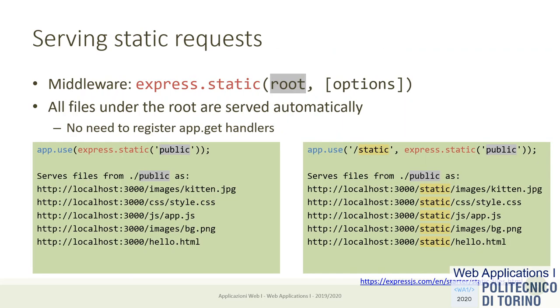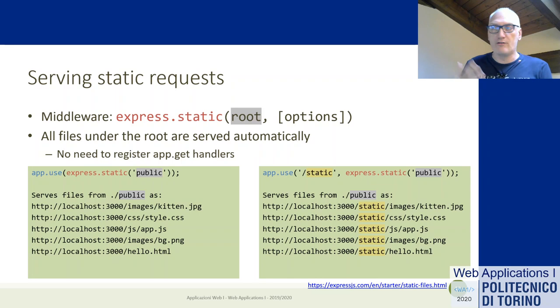And the easiest middleware, and also one of the most important, is the static one. So there's a method in the express object, called static, that will allow us to define static routes. So express.static will map all the requests to a given folder in your file system, to a given root directory. So if we have a set of static files that don't need to be dynamically processed, so we have maybe HTML files, CSS, JavaScript, images, everything that doesn't need to be processed on the server side, we just need to serve them. So we are just interested in the HTTP transfer of these elements and not in any processing of them. So static will automatically make available all the resources under the specified directory.